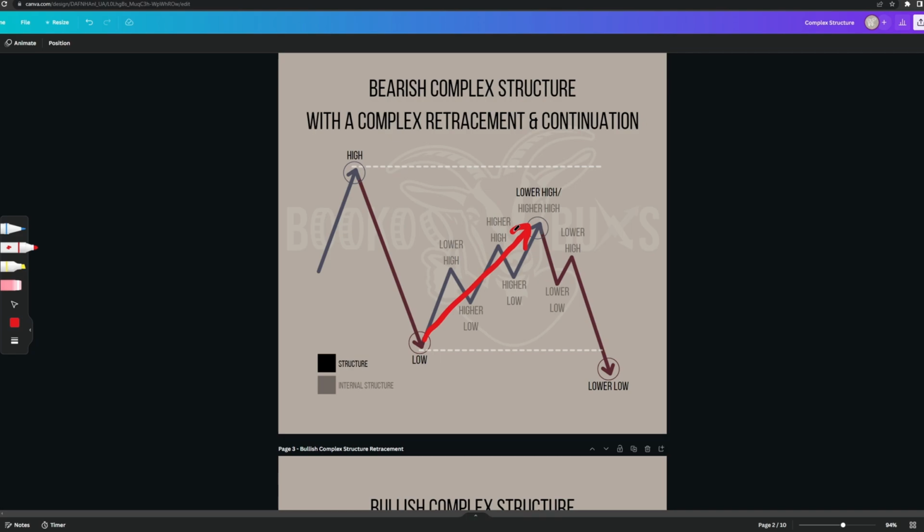Correct. So you can go against the grain or you can try to go with the flow, which is the continuation. And that's why I say, yeah, you can take retracement moves, but do you want to go against the trend, against the grain, or do you want to go with it? I personally would rather go with it.